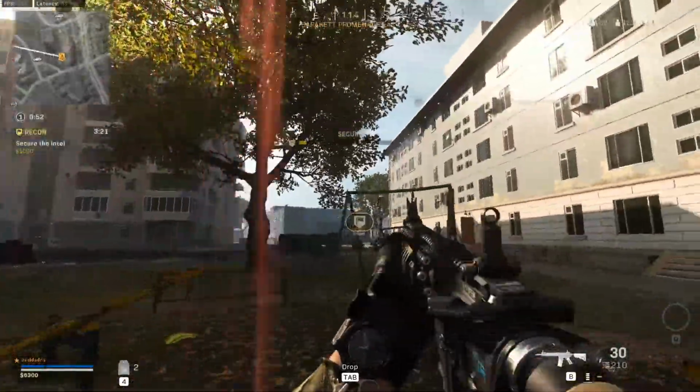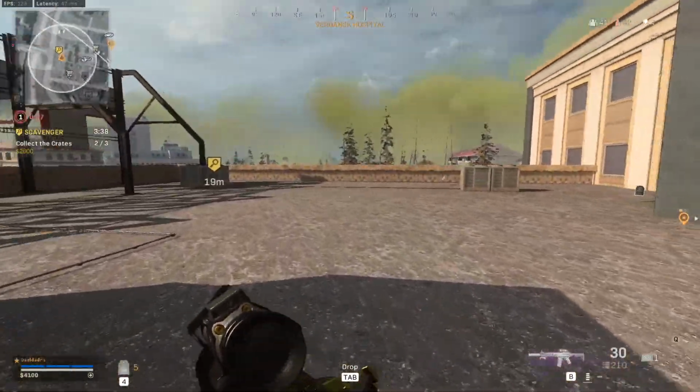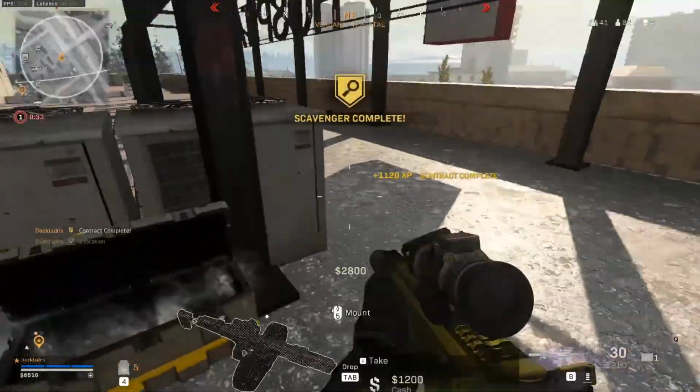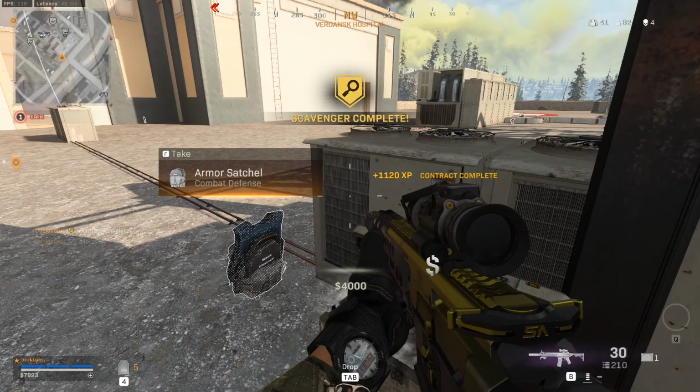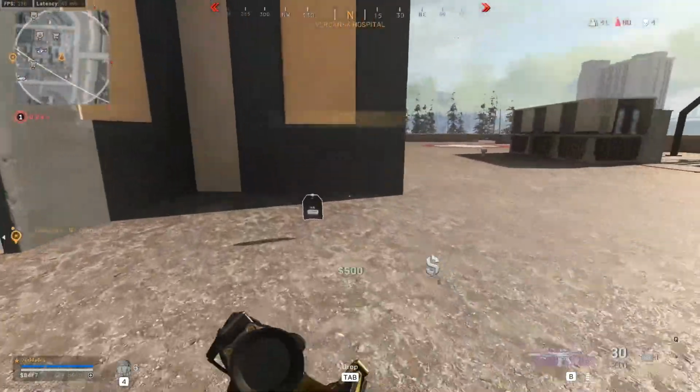A new item also makes an appearance in the game called the Armor Satchel, which lets you take 8 armor plates instead of the regular 5 with you. This is a really good boost for the squad modes where armor is really scarce, especially in the endgame when most people have already gone through their stacks and there are no buy stations nearby.